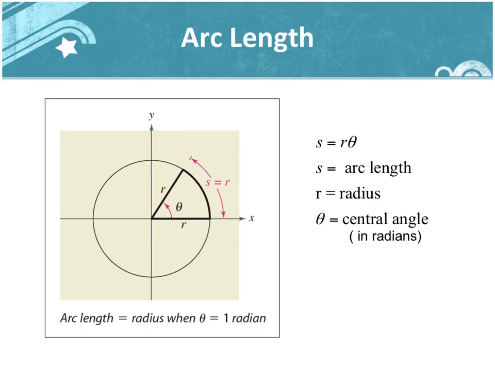Okay, then we get into arc length. So we talked about the arc length of the entire circle was the circumference. Now we're talking about just a segment of it. So if you could picture like the crust on a pie, we're trying to find the arc length of that. Now when we did this in geometry, we did the measure of the arc over 360 times 2 pi r. We've simplified it a bit by saying r times theta.